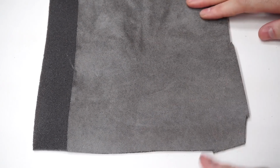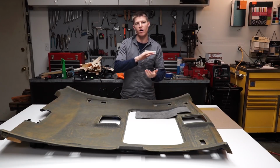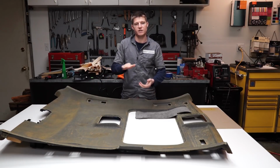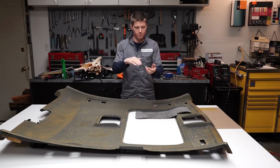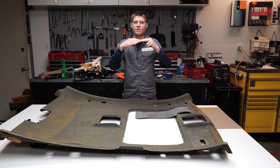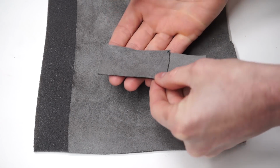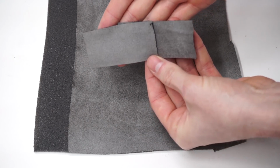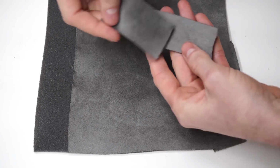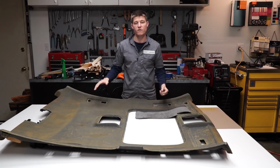Now, we need to be aware of this when we're wrapping our pieces because we want all of our pieces to be going in the same direction. If you have some parts of your interior that are butted up next to each other and the nap is going in opposite directions, the color is actually going to look different, and you don't want that. So we need to be aware of the direction that we're laying down the suede on all of our pieces.